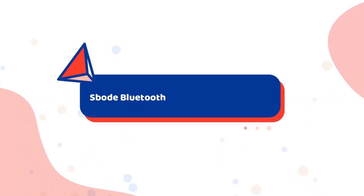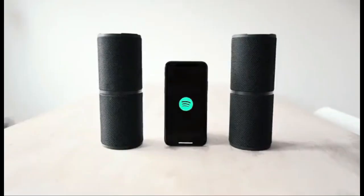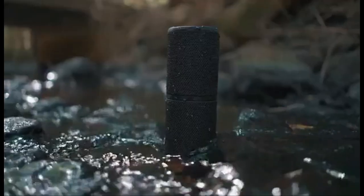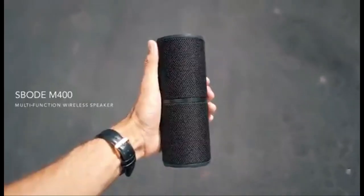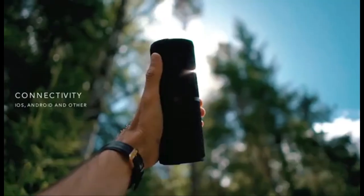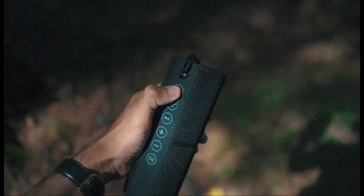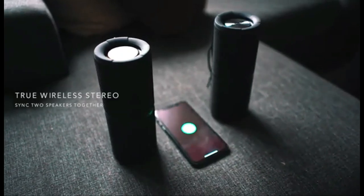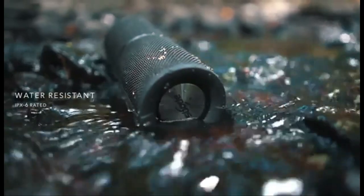Number 3 on the list is the SPO Bluetooth Speaker Portable Radio. At first glance, you think someone's left their torch behind. This is a radio with a difference, and it's always nice to see a bit of design creativity. It is built like a tank; even so, it is not particularly heavy, and measures just 7.4 inches by 2.7 by 2.7 inches. It is therefore very compact and portable — you can pretty much take it anywhere.